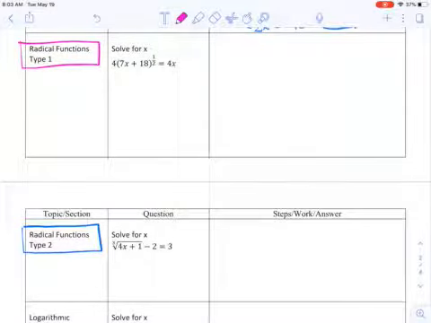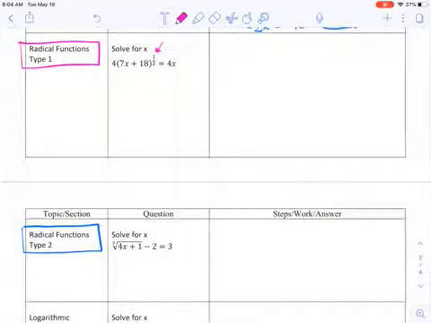So, radical functions have a radical sign, like the square root sign, but remember there's many roots, so the general term is radical. As a reminder, when you see something like the half power, remember the roots are on the bottom there, so the fractional powers are roots, the roots on the bottom. So the 1/2 power, just as a reminder, is a square root.